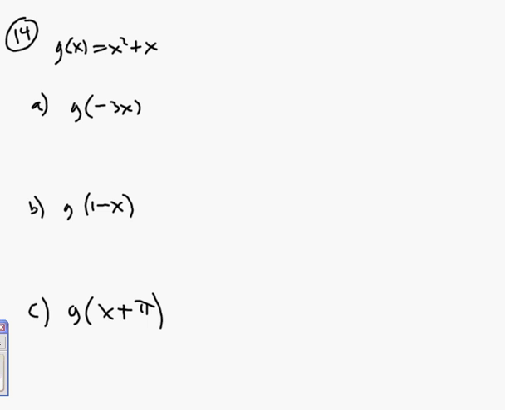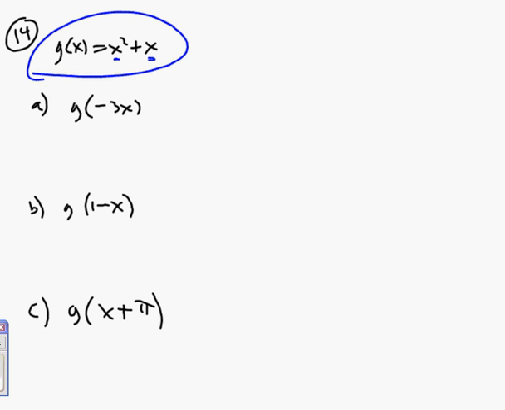We have a function up here, g of x, that tells us to do something to a number. What does it tell us to do to a number that we give it? Right. So this function says, take the number you use as an input, square it right here, and then add it to itself. Add it to the number that you squared.